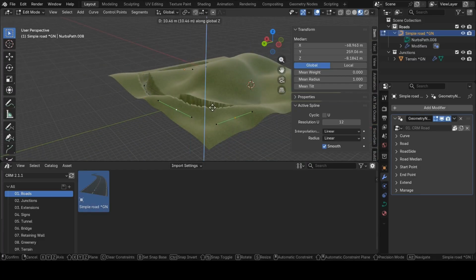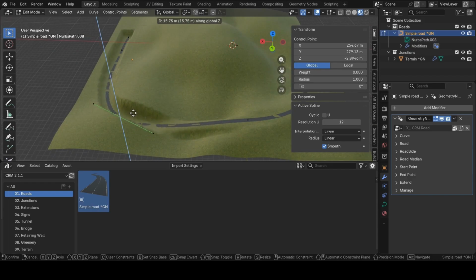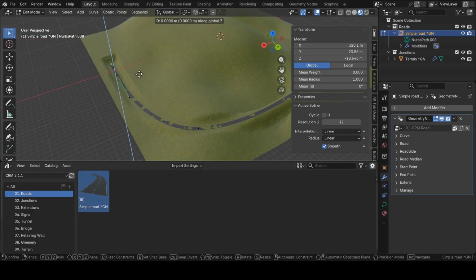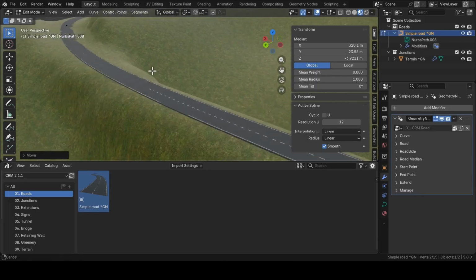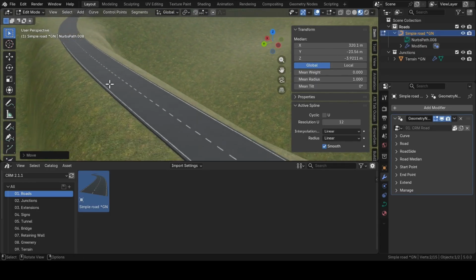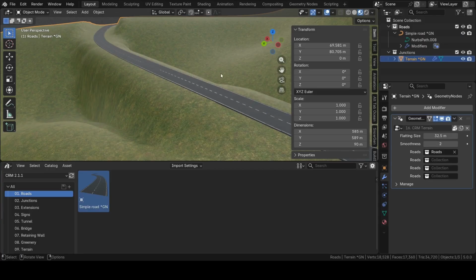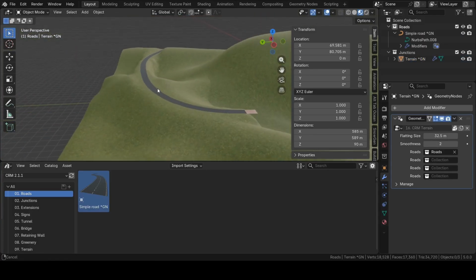We take those and move them up, and this one to here, and this one a little bit up. Now our road is fixed. I think we need to decrease the smoothness and it looks good.